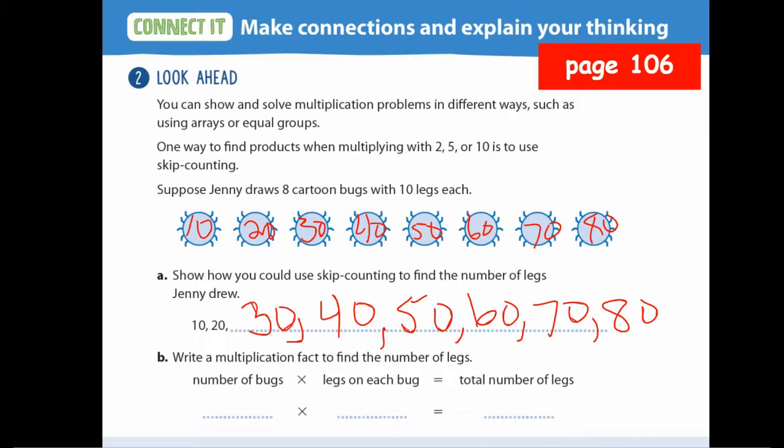So it says write a multiplication equation to find the number of legs. Okay, so how many bugs did she make? 8. Whatever I'm writing, you're writing, right? Okay, and how many legs did each bug have? 10. So then what's 8 times 10? We just said it. 80.